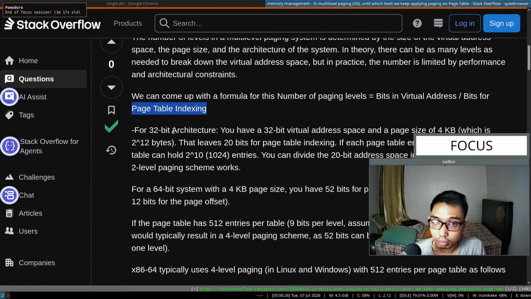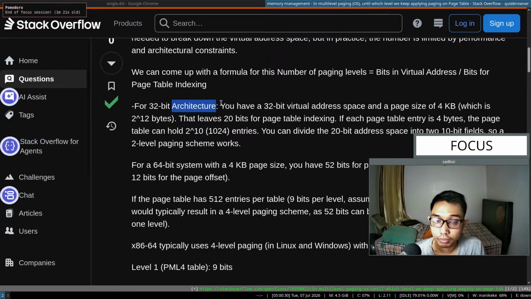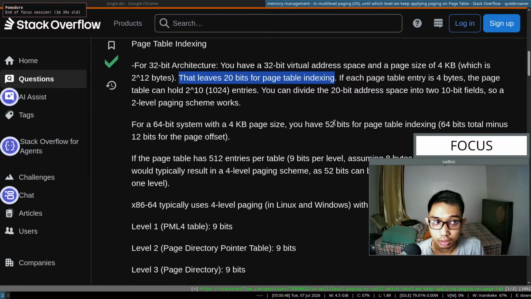For a 32-bit architecture, you have a 32-bit virtual address space and usually a page size of 4 kilobytes, that leaves 20 bits for page table indexing.